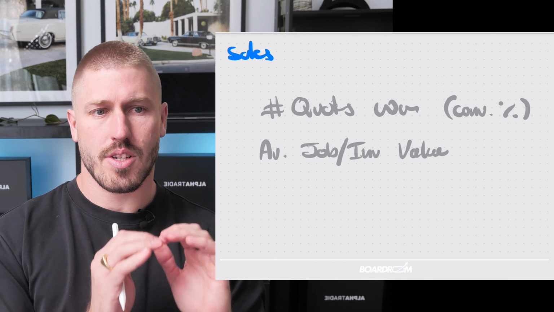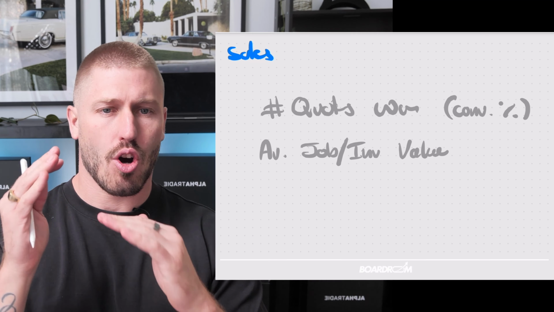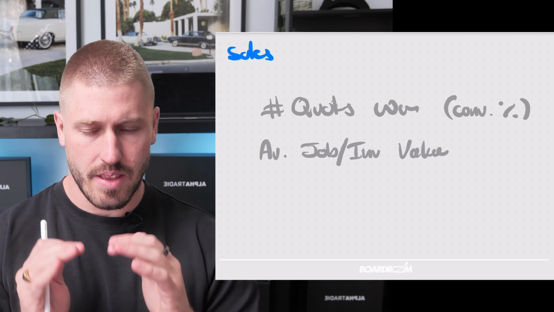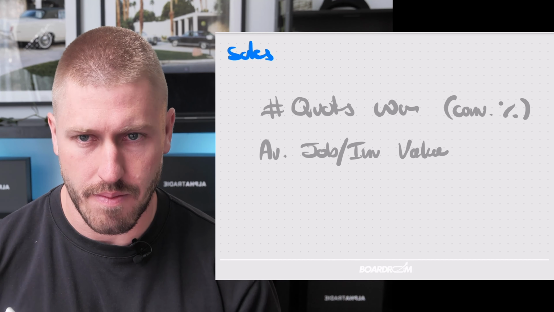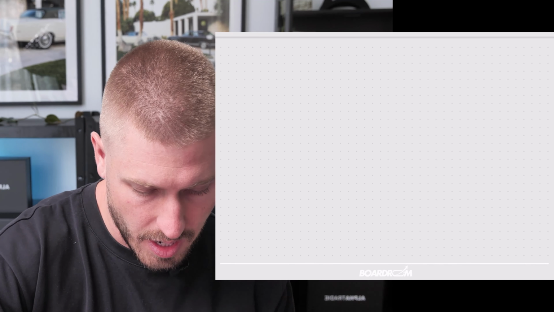Is there a variance and should I go digging? Not dissimilar to when we were looking at our management report, we've got top line KPIs in there. And if we do find that there's a variance there, we can then dig in and find the answers and find the solutions to it. So we have our marketing and we have our sales.